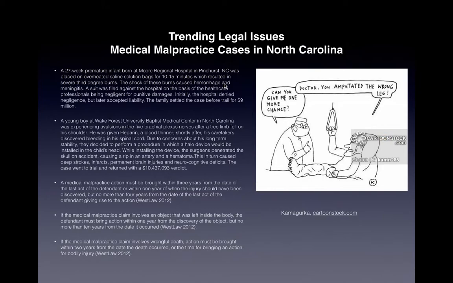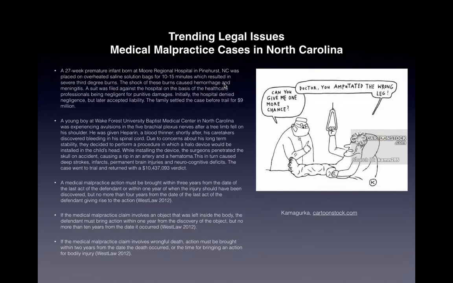While installing this device, the surgeons penetrated the skull on accident, causing a rip in an artery and a hematoma. This in turn caused deep strokes, infarcts, permanent brain injuries, and neurocognitive deficits. The case was taken to trial in the Forsyth County Superior Court, and after 4 weeks, the jury returned a unanimous verdict for $10.4 million.